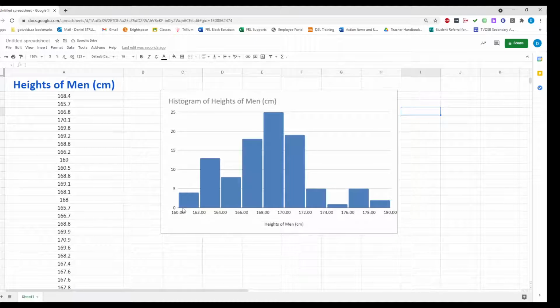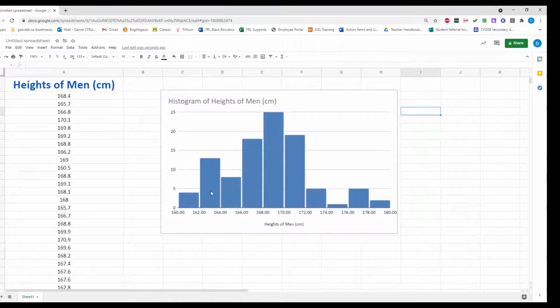It's in groups, so basically I'm seeing how many data points are between 160 and 162, between 162 and 164, and so on. And we see the shape of our graph. Remember, we did talk about the shapes of our distributions before, and we see that it's kind of symmetrical, but not really. There's a few more data points here on the left. Maybe it's bimodal. Maybe it's a little bit right skewed because I got a bit of a tail off here to the right. And so this is a distribution.